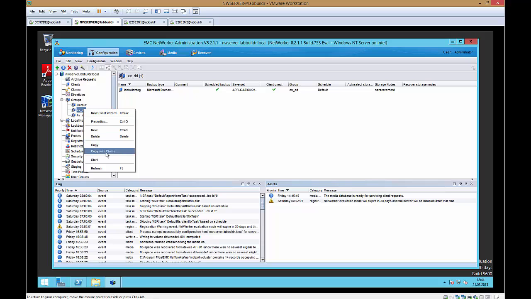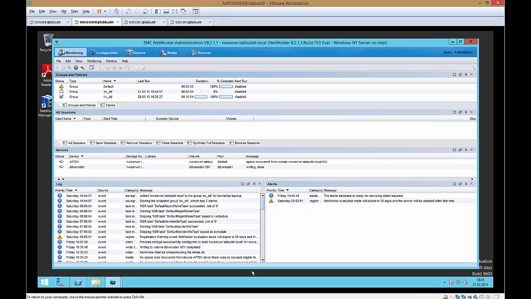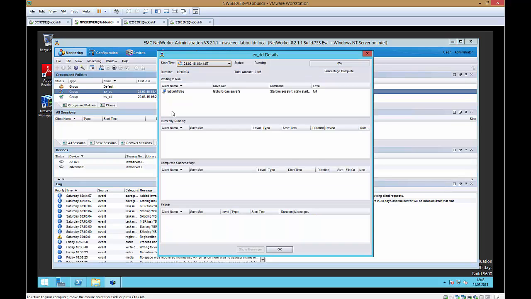And we say start here, and it will start the backup. So we can go to the monitoring tab and see how the backup for the Exchange database gets started. And it's the same concept that works here, works as well for my Exchange environment.